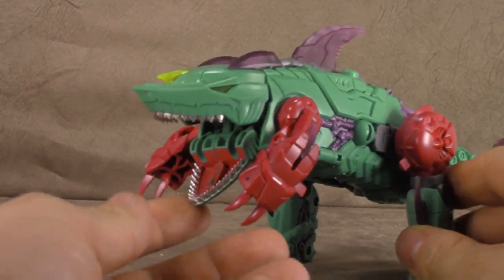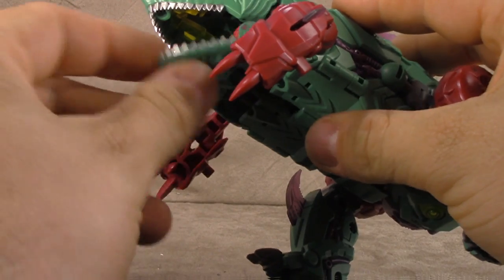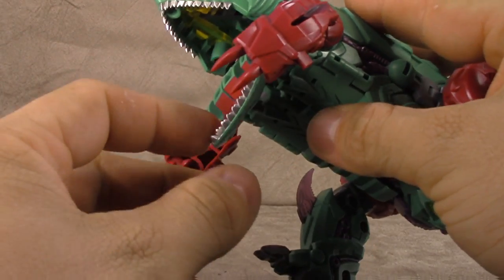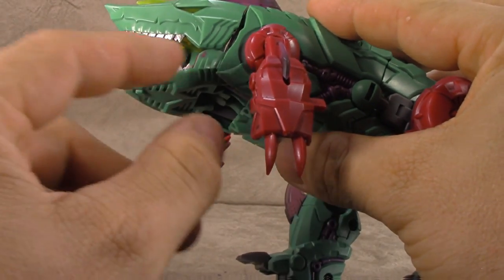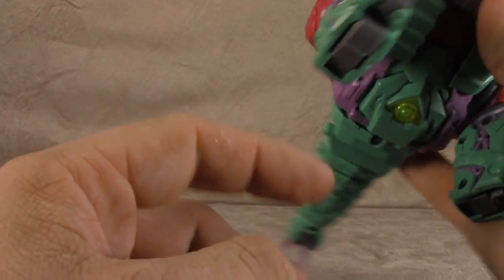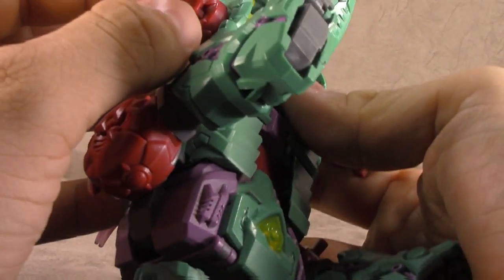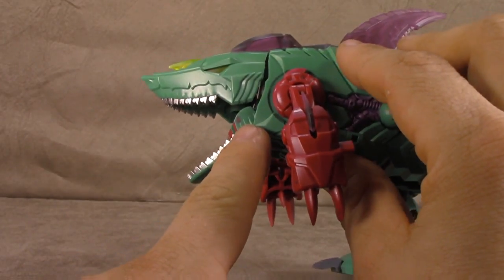Let's talk about this fella. He has a jaw. Used to call her jawbone. That's a House Party reference for those in the know. It's on a double hinge, actually, and you can drop it all the way down, which is absurd. But truthfully, I think it's only intended for here. Now, what I'm sure they didn't intend is splotchy paint, it looks like, on both sides, but especially there, which is a bummer.